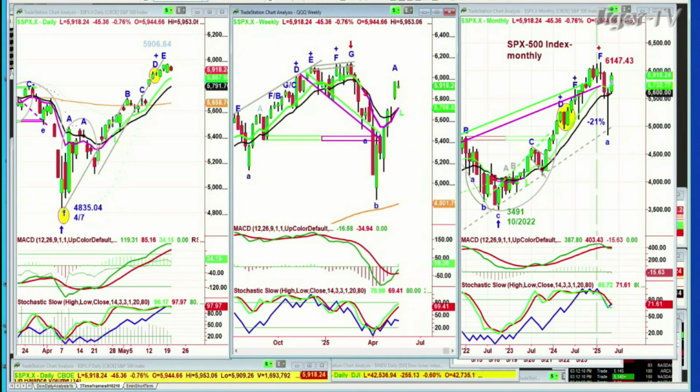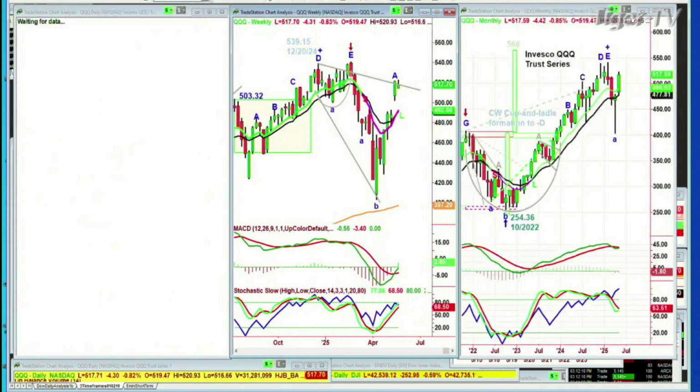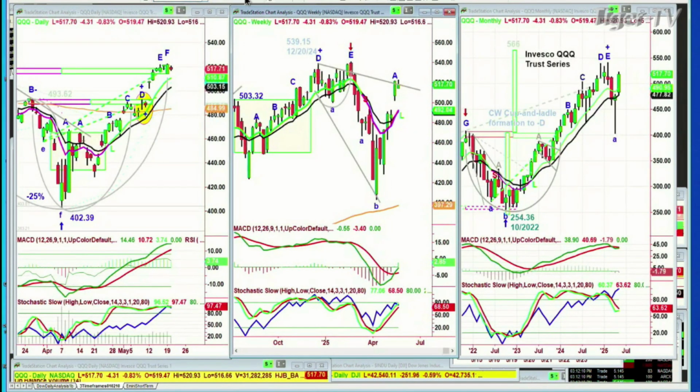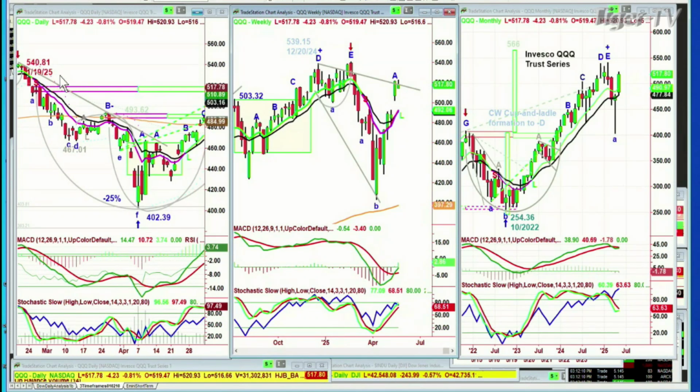QQQ, I'll just do this quickly. We don't want to run out of time. We've also got Tim Ord coming on later on. Here's your instant restart, making a peak F/B in the resistance area that we were talking about, and that was the 540.80. Oh, no, that wasn't, that was the high.